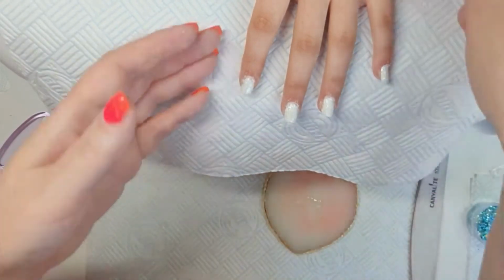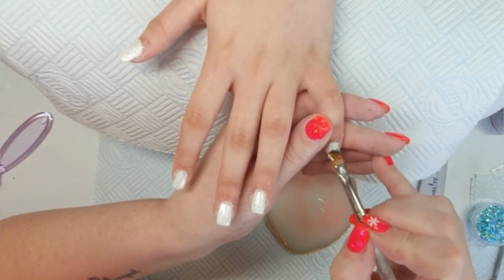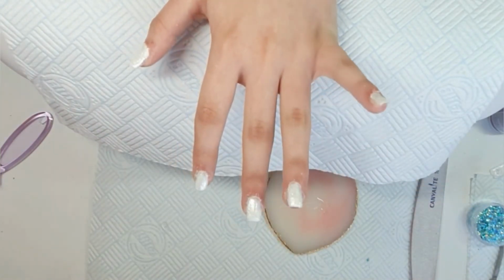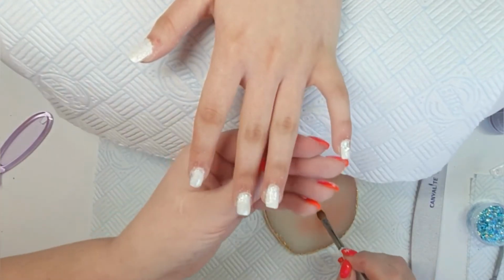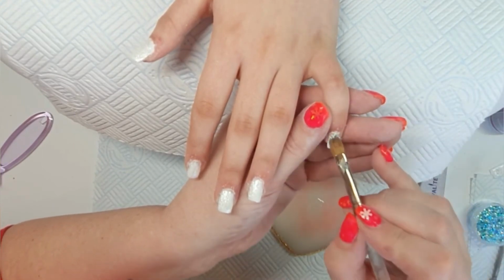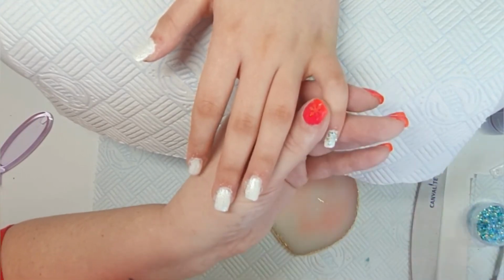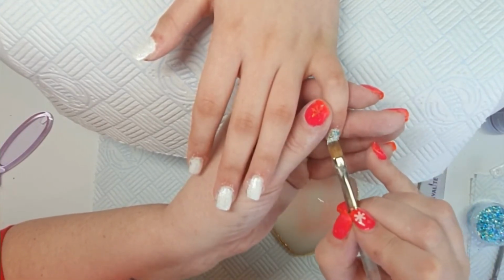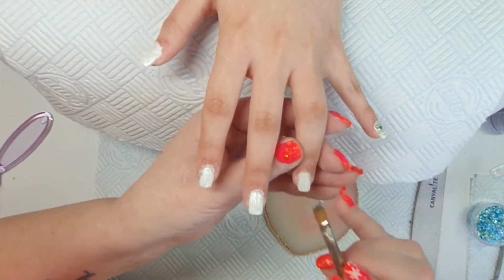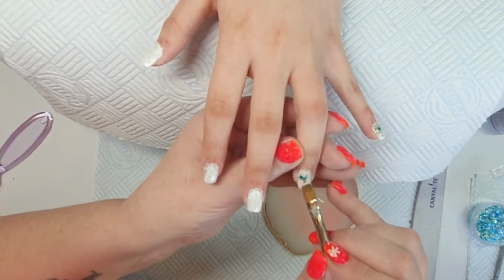So here I'm putting a bit of clear Bob onto my little palette, and I'm using that with a gel brush to pick up some glitter. The picture that she brought in was a gel polish design, but I hadn't got any glittery gel polish in the colour that she brought in, so I decided to use glitter, and this is from the Glitter Fairy, which is now closed, and it's the Reindeer collection, and it's called Dancer. So it's a lovely tealy blue colour.